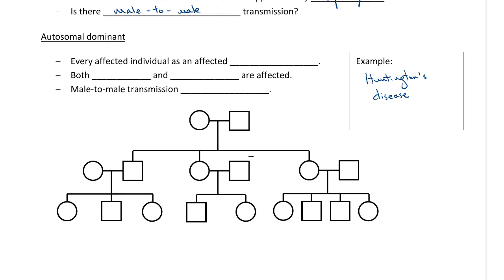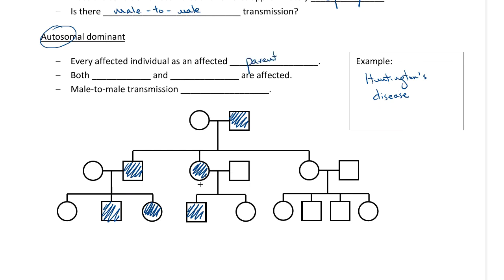Now, this is the same pedigree, but we're going to color it in differently. So let's say this individual is affected, and this daughter, and this son, and we'll color in a few more over here. This might be a typical pattern of autosomal dominant. Now, autosomal, remember, means that we're not talking about the sex chromosomes, we're talking about one of the other 22 pairs of human chromosomes. Here we see every affected individual has an affected parent.